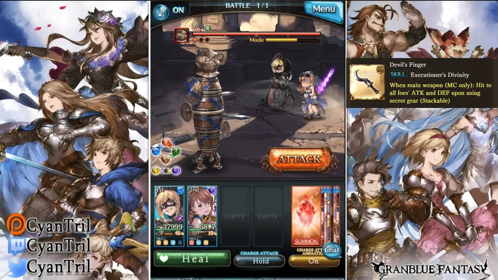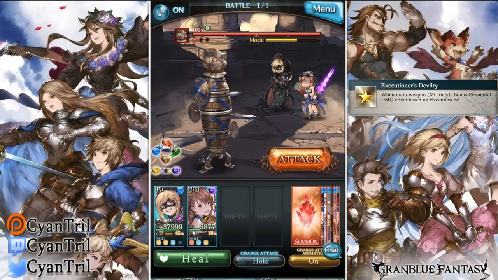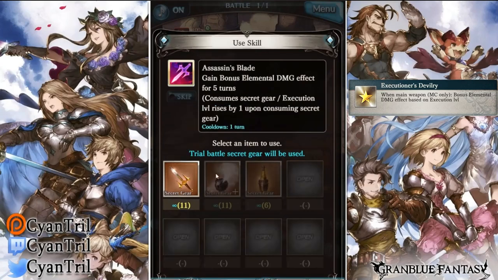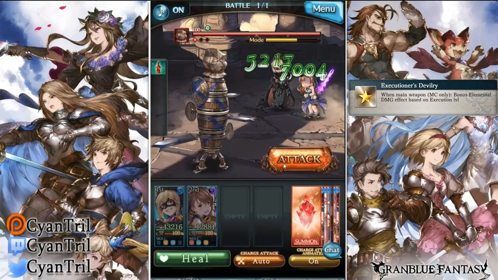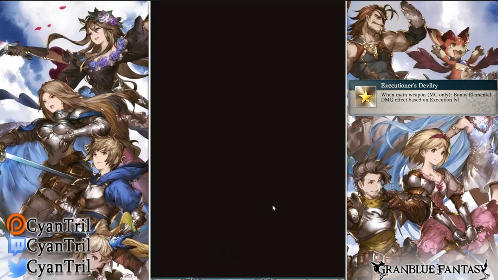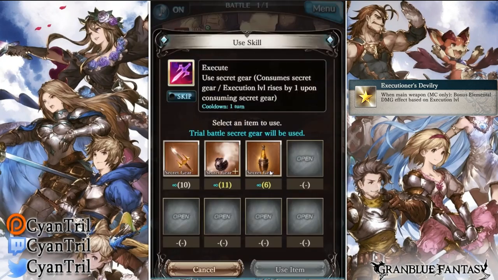And then we have the last one, which I'm currently running, Devilry. So Devilry is really cool. It gives bonus damage upon getting level 10. Let's see if I can get to level 10 fast here. I don't know how fast I'll get it or not, but upon getting to level 10, you do, I believe, get 50% bonus damage, which is pretty cool. It's not practical, though, because getting to level 10 does take quite a bit of time, unfortunately.